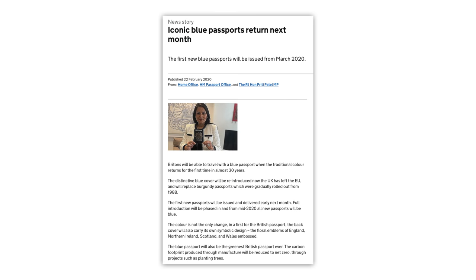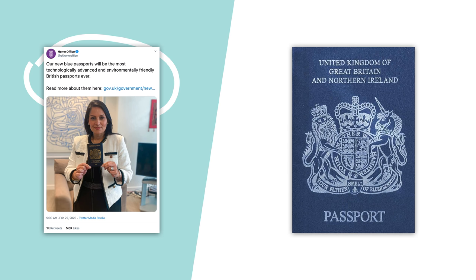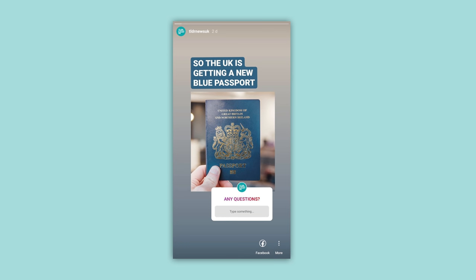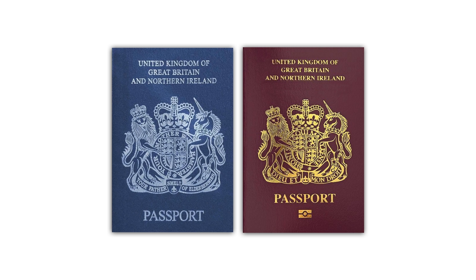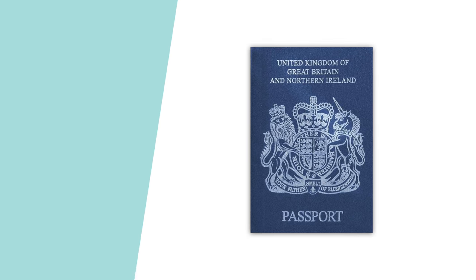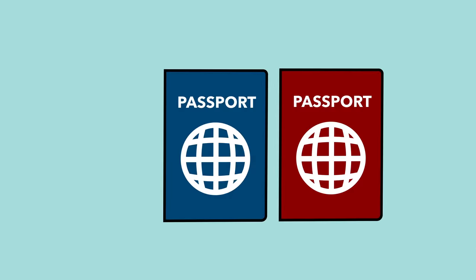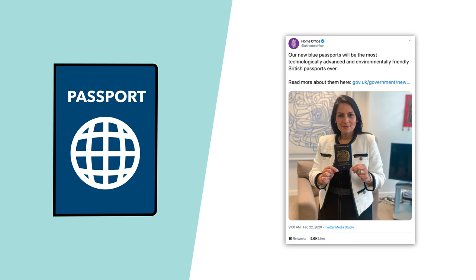So these are the things that the UK government is shouting about: the passport is more technological than ever, more environmental than ever, and more patriotic than ever. We asked you over on Instagram — at TLDR News UK — what you wanted to know about the passports. What's the difference? Well, as we said, the primary difference is aesthetic and emotional. The change in colour is primarily to show a change in British attitudes and symbolise a shift in the UK's future. The colour changes from burgundy to blue, the European Union title is removed and replaced with 'British Passport', and the government claims tech, security and environmental advantages.